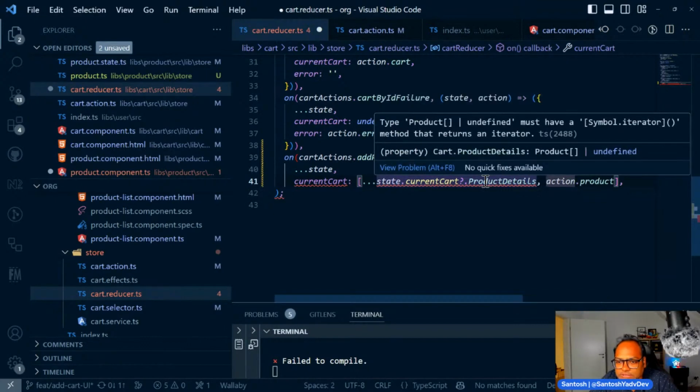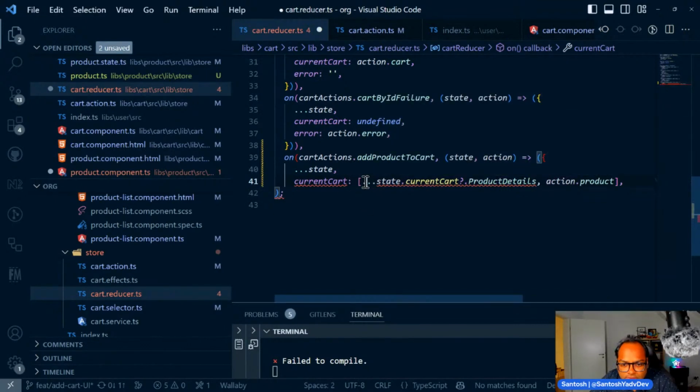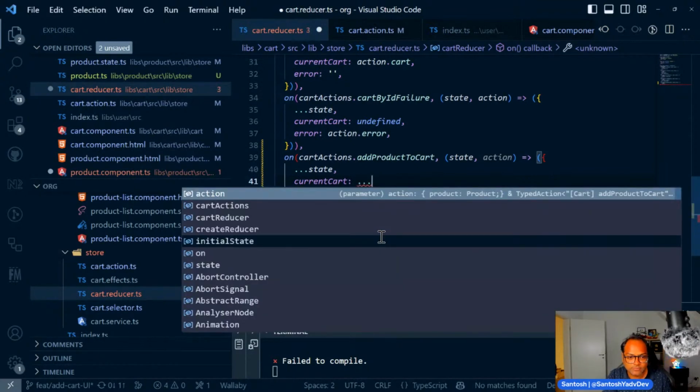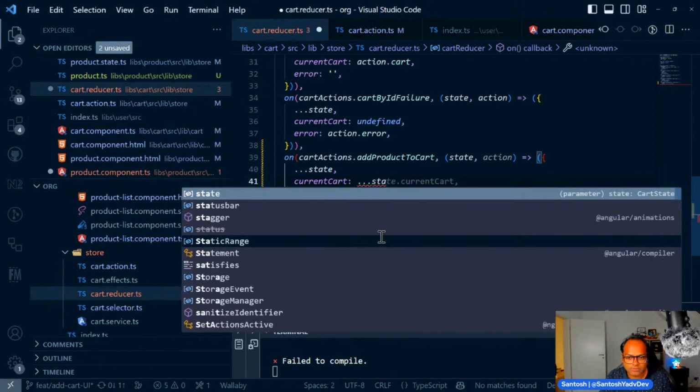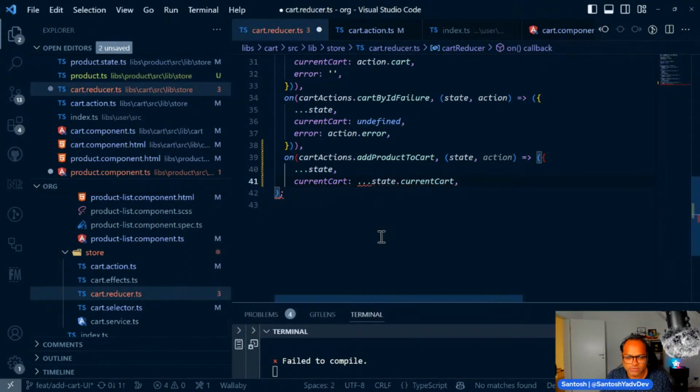Product of undefined must have a symbol iterator. So we can spread state.currentCart, not this way, and see product details, an array.